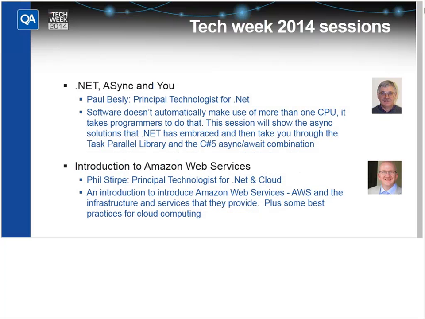Two sessions were delivered by Paul Besley, who is our principal technologist for .NET, and the first one was about async programming, which is enabled within .NET and C#5. And Paul was explaining that, of course, these days, developing code which works in a linear fashion on a single processor is not going to take advantage of nearly every device that you buy today, from laptops up, which are going to be using dual core or beyond. So let's take advantage of those processors by building code which allows you to work in a native manner. So Paul was talking through how you can build that code and how the features of .NET and C#5 allow you to build code which works across multiple processors.